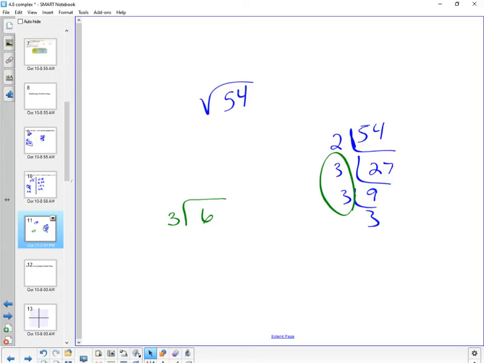But that one has the i. Well, no, I was just kind of showing you how you break it down. But if it was a negative 54, then yeah, you would have an i in there. Is that how you know when to put the i inside? Yeah, because you can't have the square root of a negative number, right? Okay.